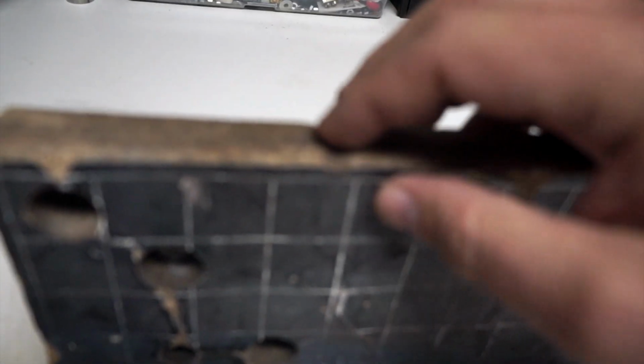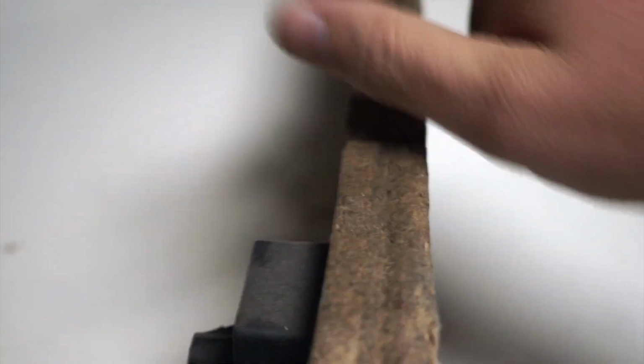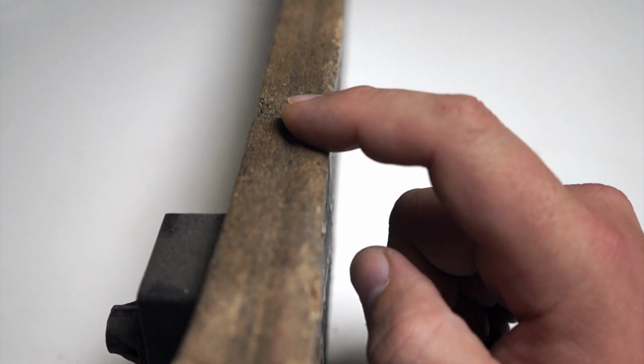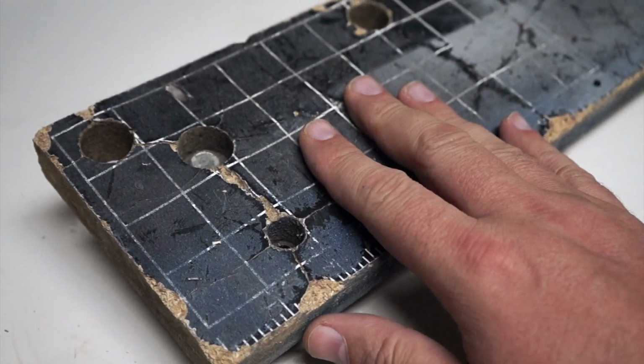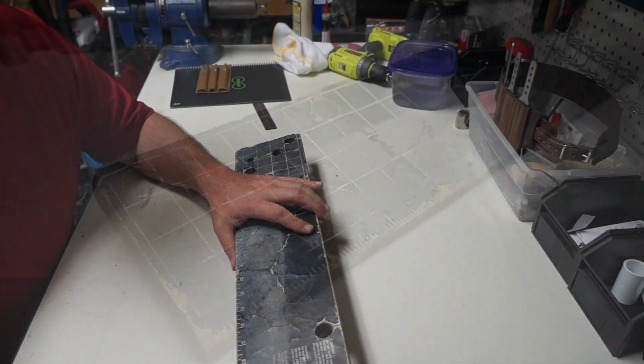It's all expanded board. But you see here, there's a V groove. Let's see if I can get in there. Yep, there's a nice little V groove there, and there's a V groove that runs down the entire piece. That's so it holds on to circular pieces when you're working on them. I'm going to try to simulate that again. So all I'm going to do first is remove the bolt, remove this guide, and start getting some measurements. So give me a second, and I'm going to put you guys back where you belong.